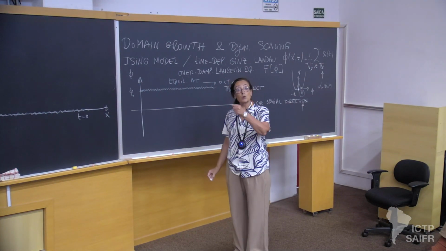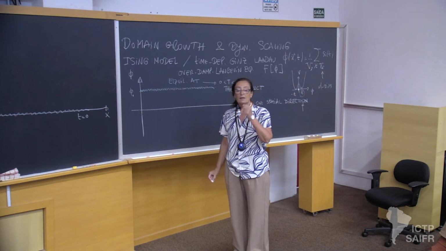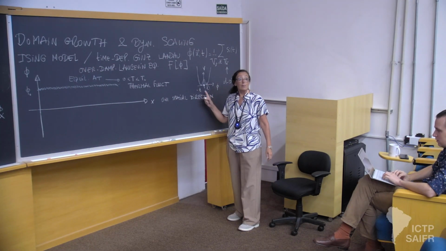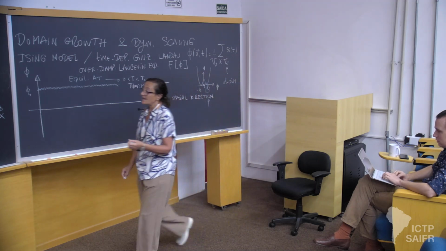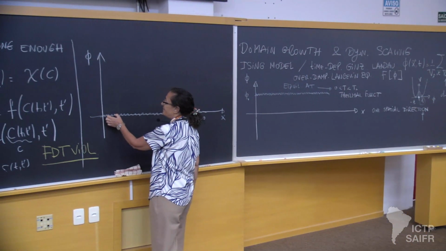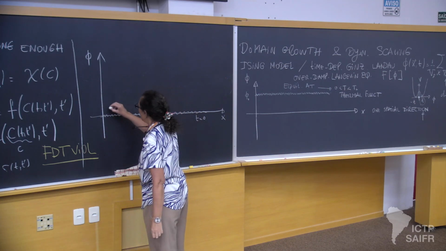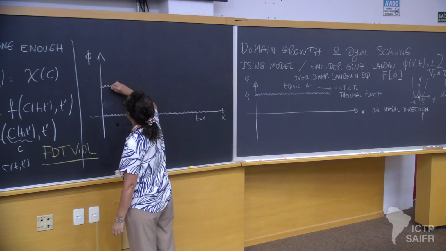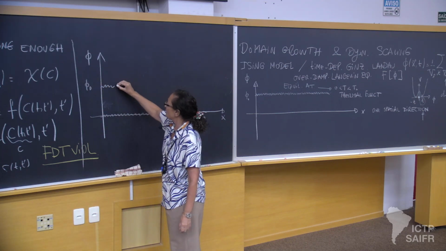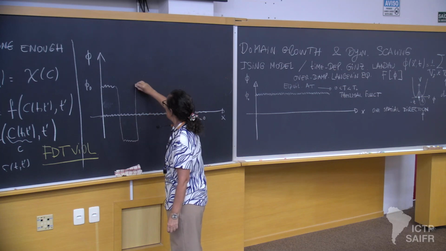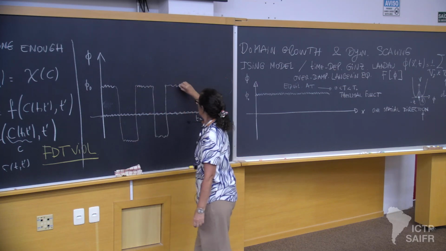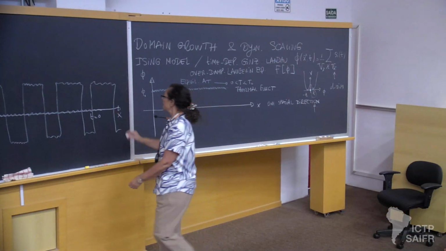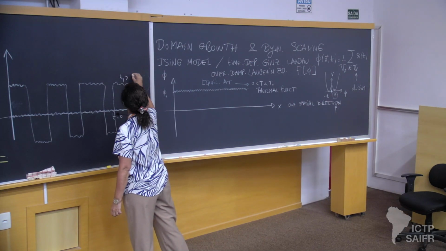Then I quench it to a temperature below Tc, a temperature where the system would like to equilibrate. But as I was saying yesterday, in some places, because the fluctuations are such that they favor the positive phi, a little bit later, it will be like this. Let me make it higher. A little bit later, it will be around phi naught with fluctuations. But then somewhere else, it will be somewhere else. The configuration will be something like that. So this one is at T1 larger than 0.